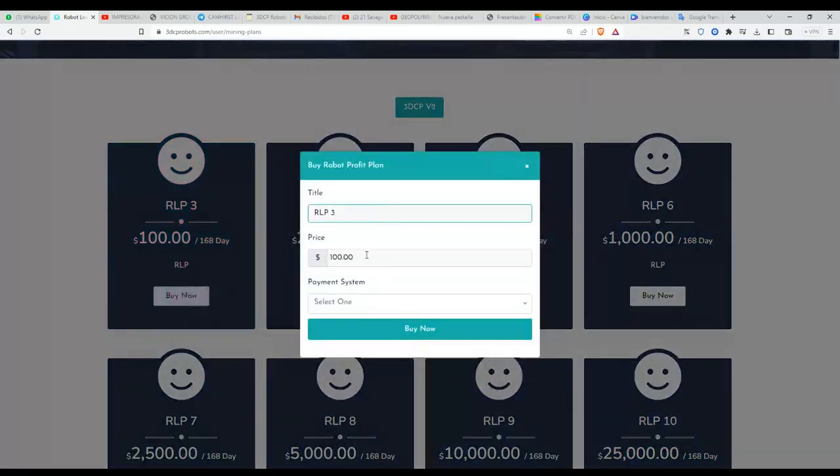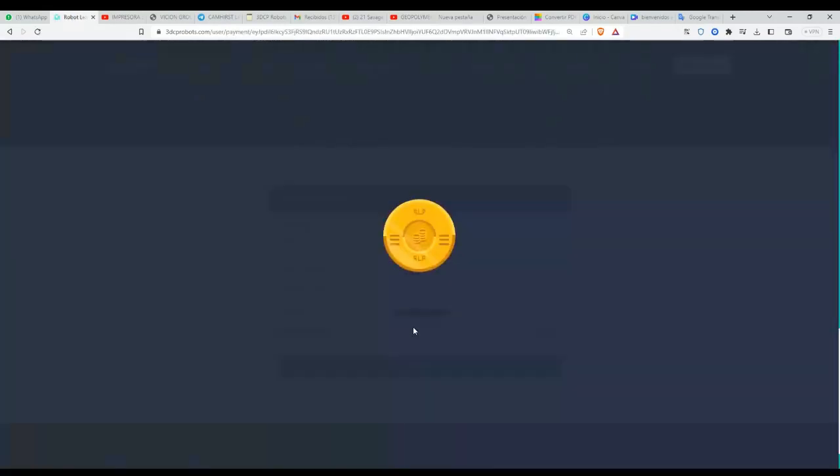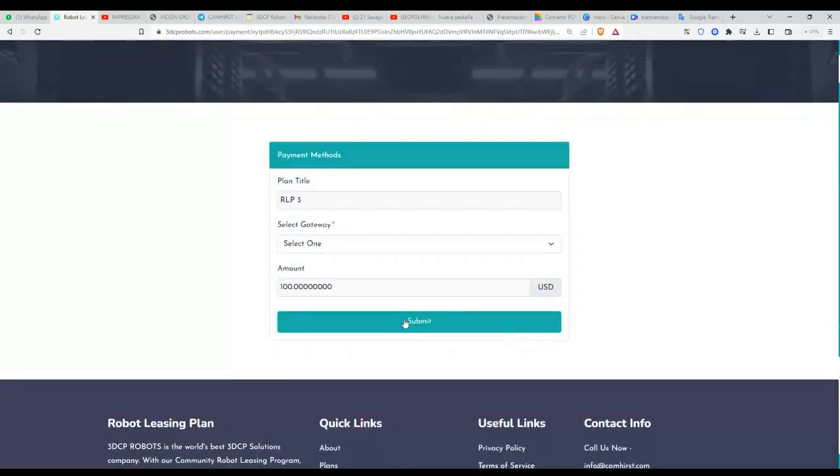All right, and then you're going to be taken to this system, and you set right here, select the payment. You're going to select direct payment since it's the first time. Click on Buy Now, and that's it. All right, just click on Submit once again. Oh, I'm sorry. Here you gotta just select the crypto you want to use.